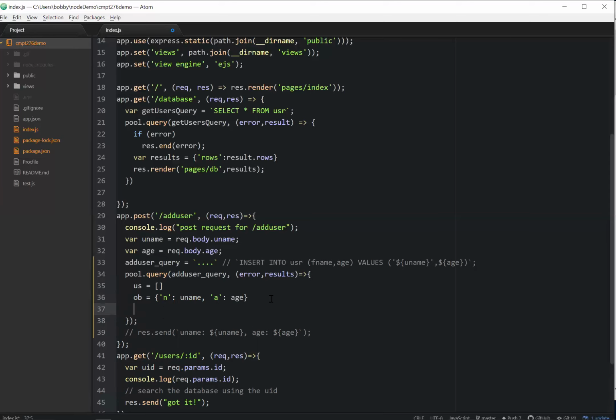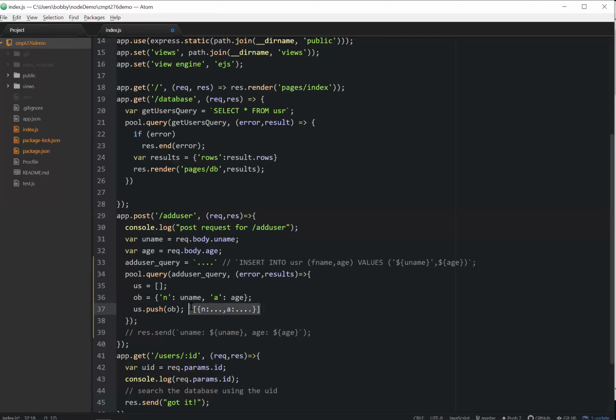All right, so I'm going to do a user and then push this object in there. All right, so I know this is not the real query that we're sending in, right? We're just simulating some result. Okay, so we're simulating a result that we get back from the database. Okay, so really what this is going to look like is this, with n colon whatever the person's name is, and then we also have the age colon, and then whatever the person's age is. That's what this array is going to look like.